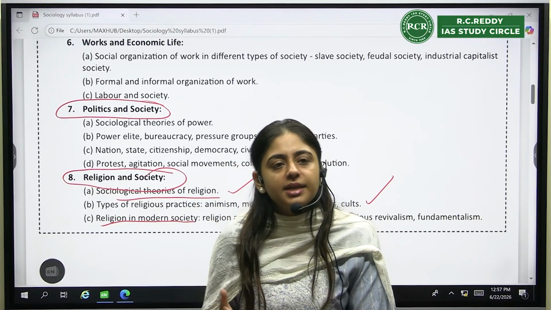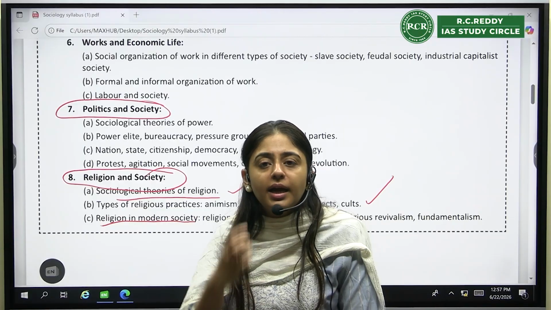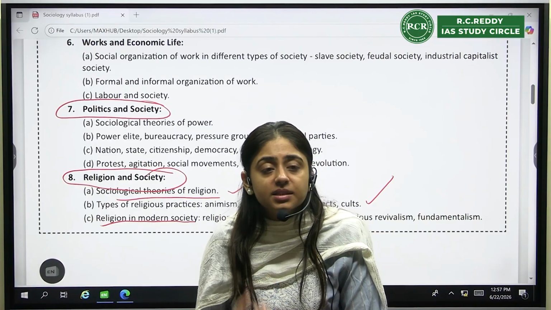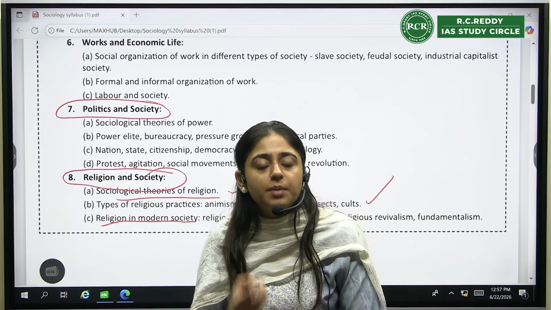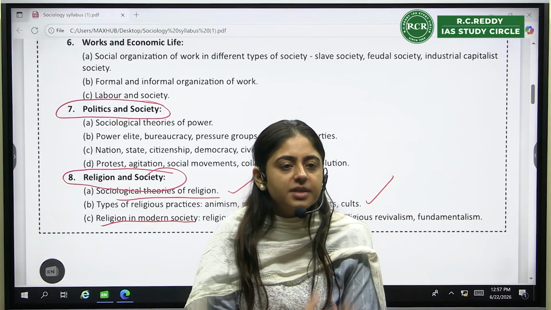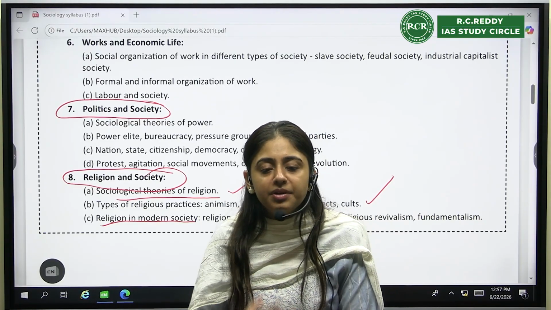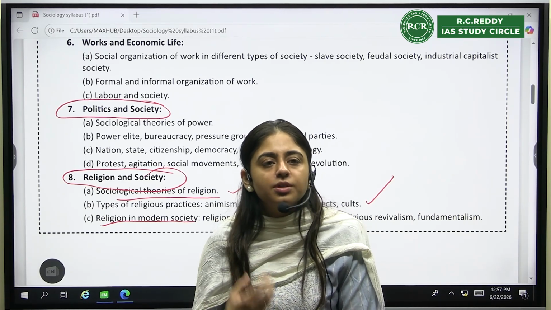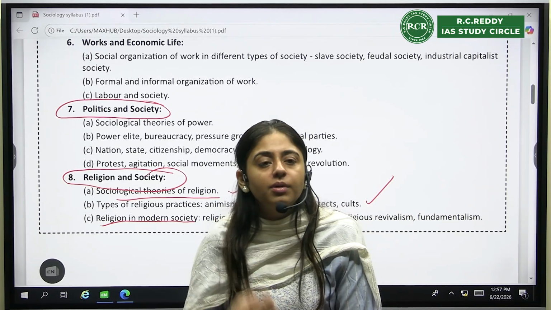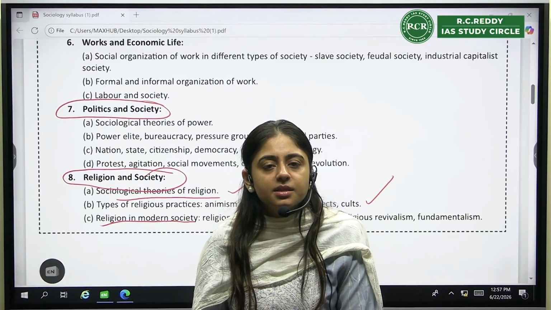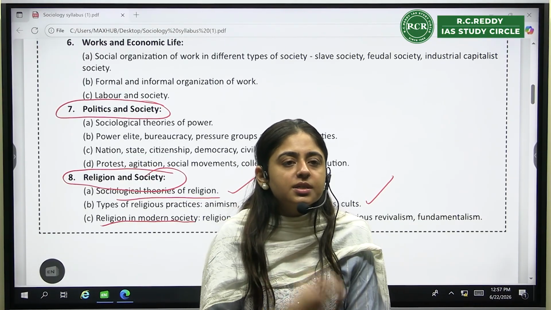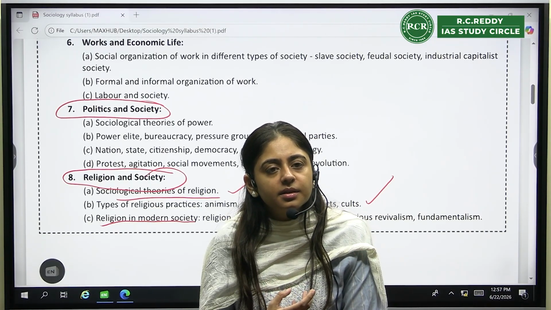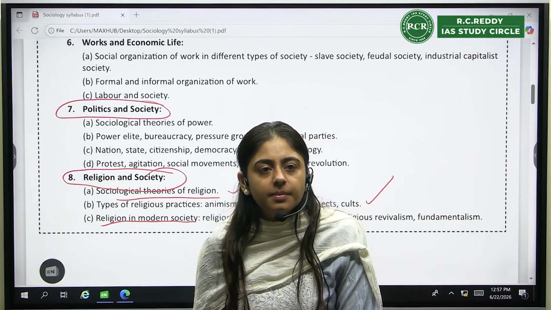So we will be doing a better understanding of why, in modern society, religion exists. Like I told you in orientation itself, sociology will lead you to think at a deeper level, make you a person who questions things, analyzes things, which is the most important mindset for UPSC, for GS also, for essay also. Analysis, never taking things at face value. Religion is there in society. Why is it there? What is the origin? What is the function of religion? What is its function right now? Why is a scientist who produced a satellite conducting a puja before launching when he's a man of science? Sociology will answer you, right?